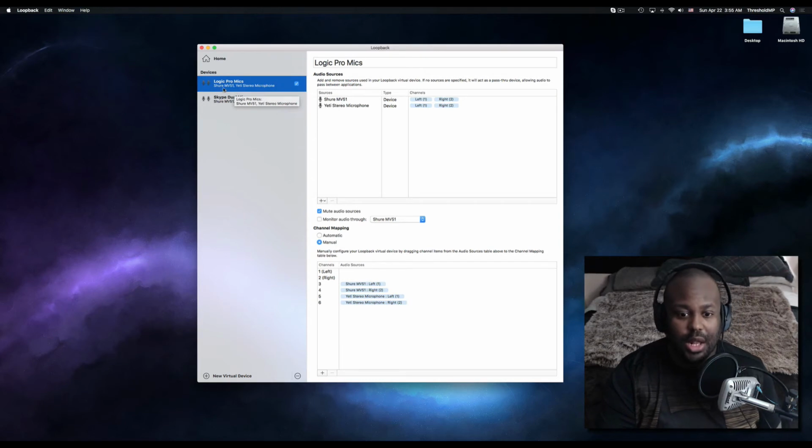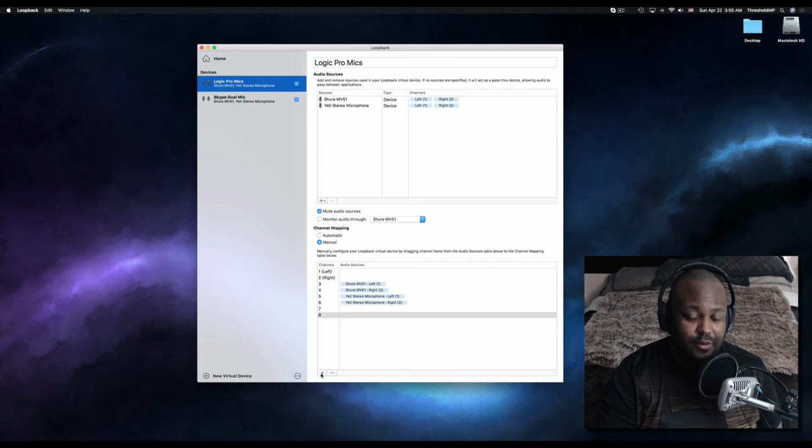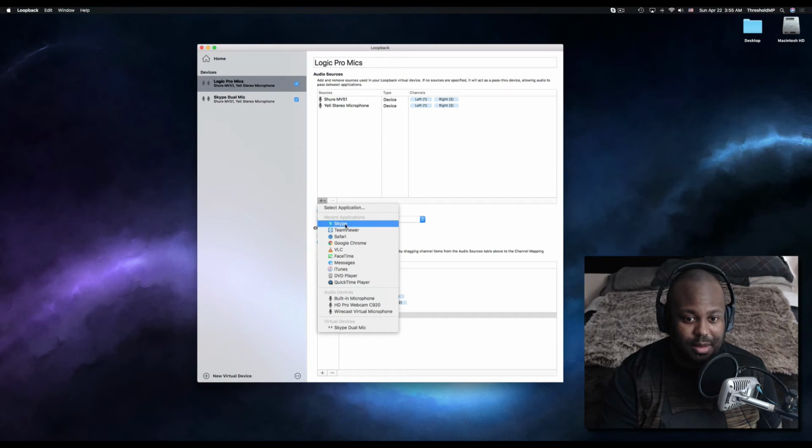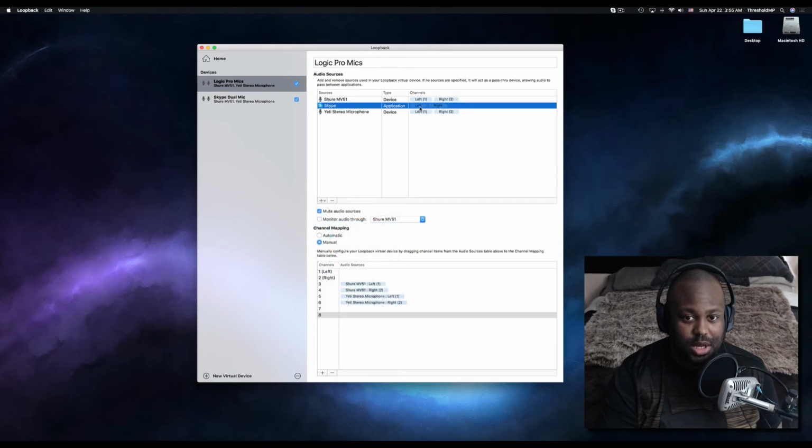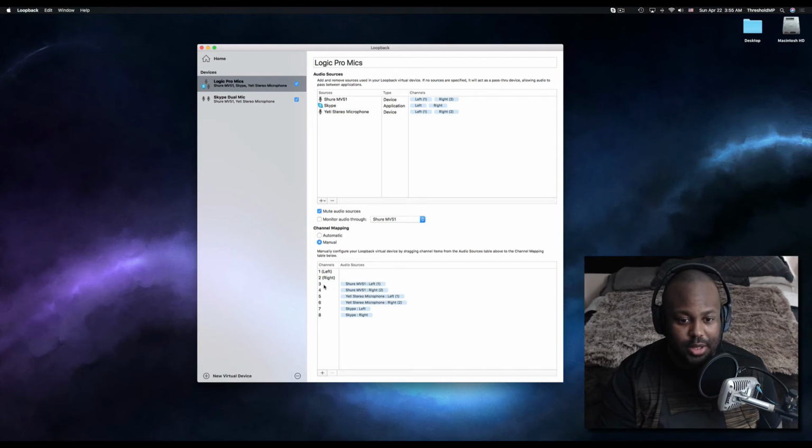is, under Logic Pro, remember how we had the microphone here for person 1 and person 2? You actually want to add 7 and 8 for Skype. So this will also record a program, which is pretty awesome. For the source, let's go ahead and add Skype, which comes with left and right. So for 7 and 8, you go left, right. Oh, it's kind of finicky. Right. Okay, so person 1, person 2, Skype, technically person 3, but whatever.